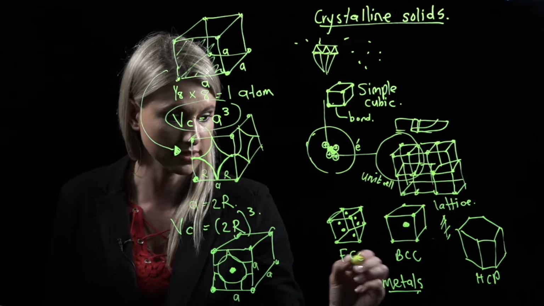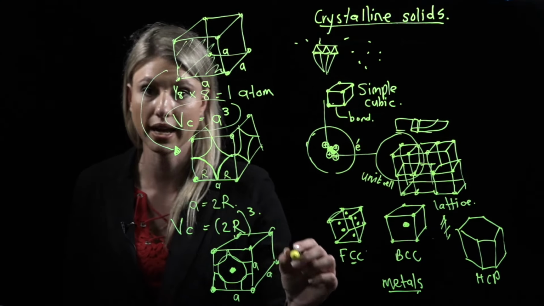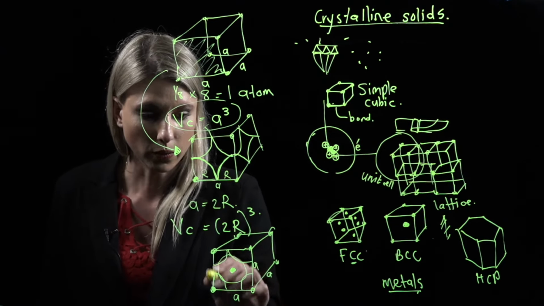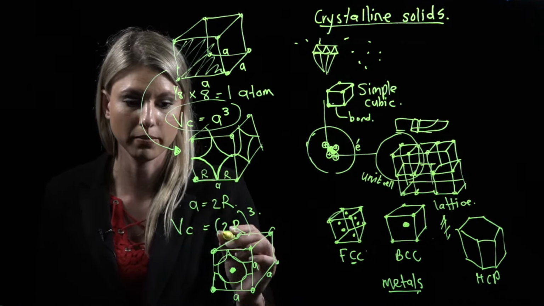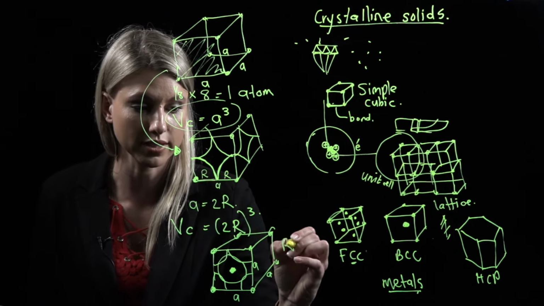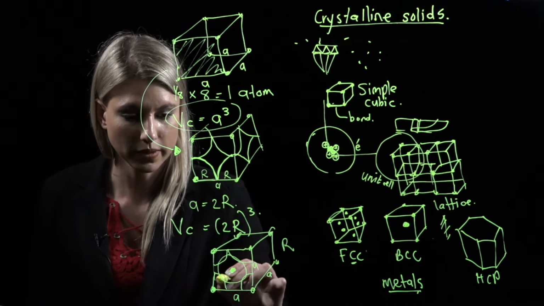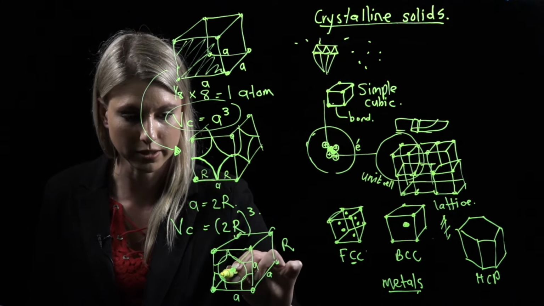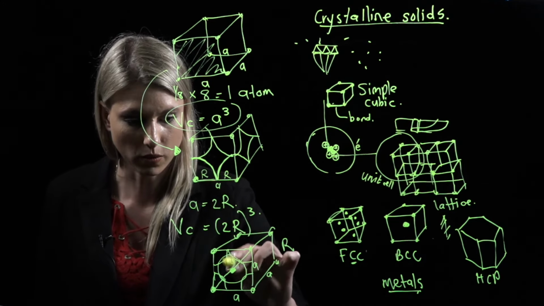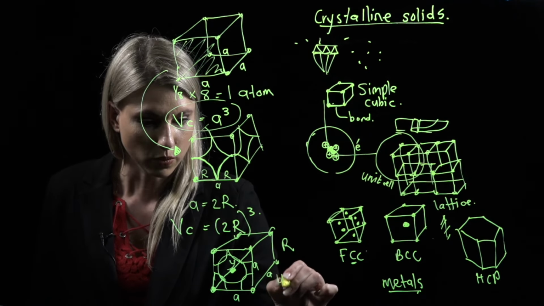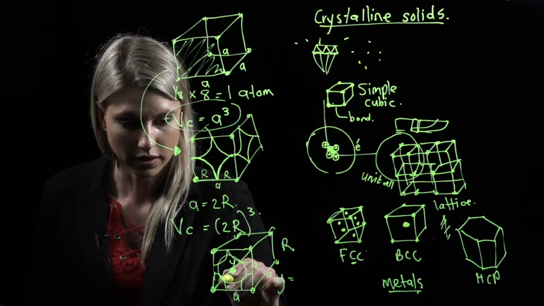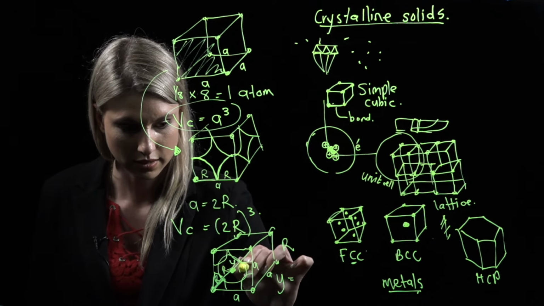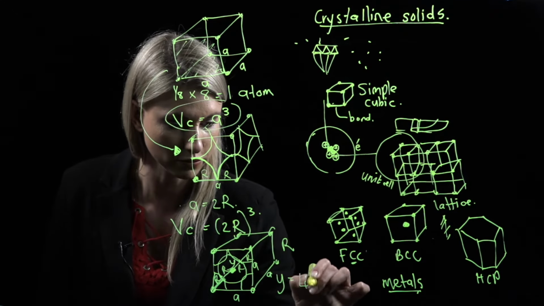Just to remember, it is still a cubic structure, so A equals A and so forth for the length, height, and breadth. So what would we do to get a relationship between a known value, r, which is the radius of the atom? We can look at this direction where they are closely packed, so there's no gap in between, and call this y. So we would know that y equals, this is one radius, another one, and another one, which is 4r.